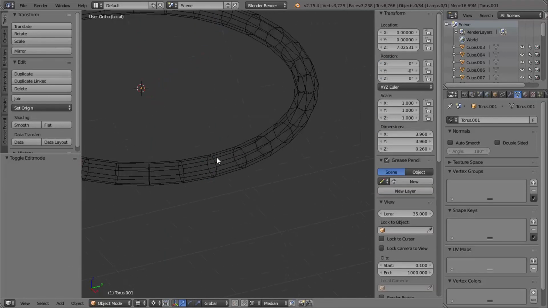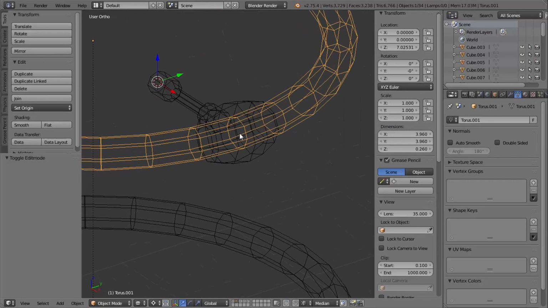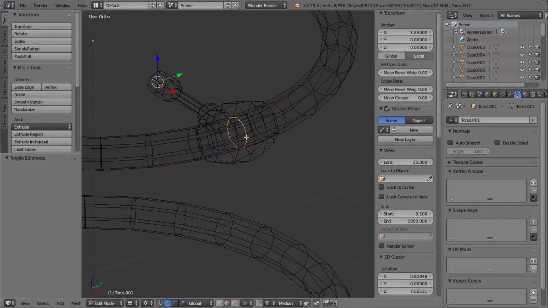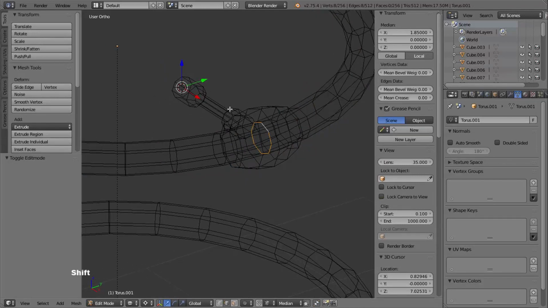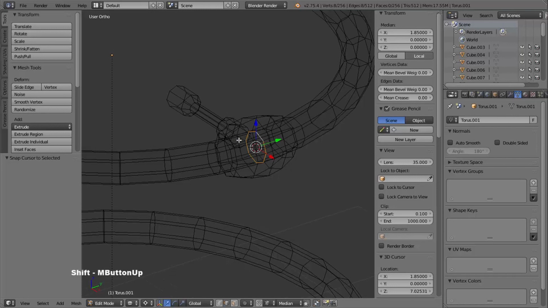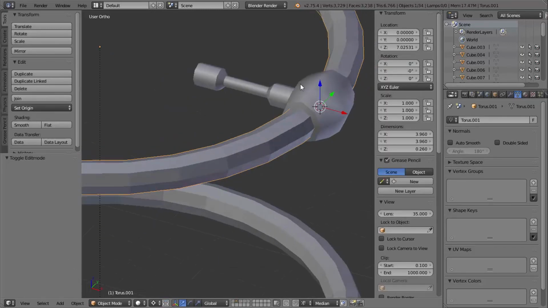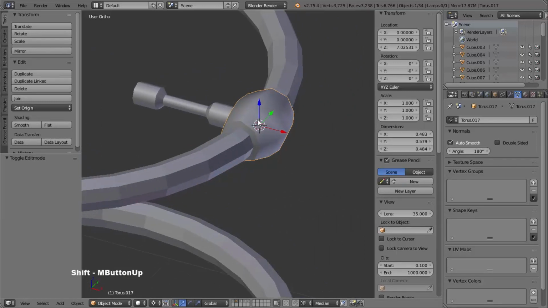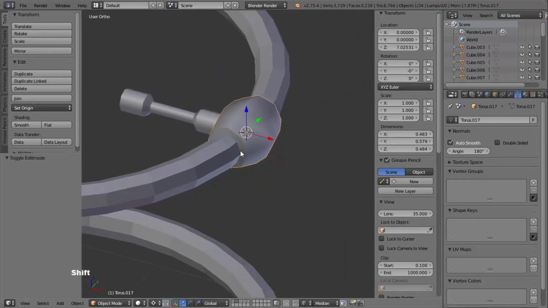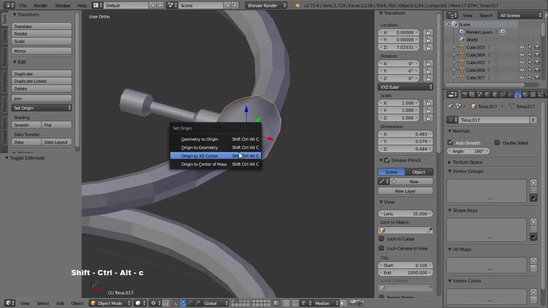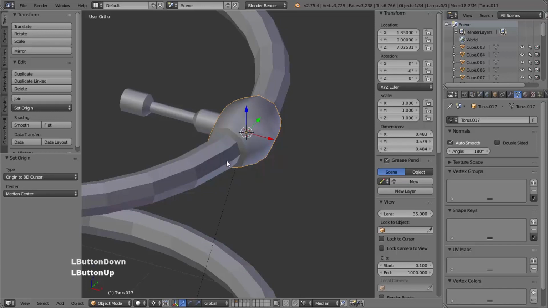And then back in object mode, I can go out of local view and bring these objects back so that when I go back into edit mode, I have my selection. So with that done, I can press Shift and S and move the cursor to that selection. And then back in object mode, and I'll do this in solid view, I want to select this joint object and move the center so that it matches up with the 3D cursor. So I'm going to press Shift, Control, Alt and C again, and then choose Origin to 3D Cursor.